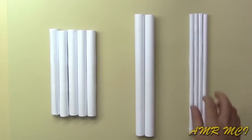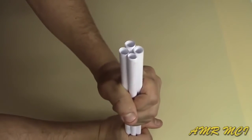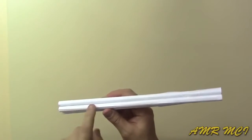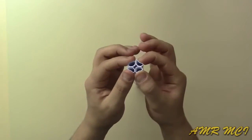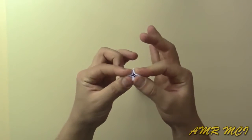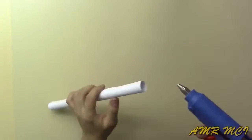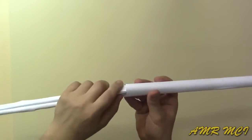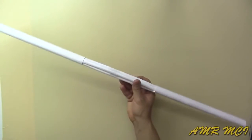Now we will start the process by taking 4 paper rolls and put them together like that. Fix them together with some tape and make sure that you leave the area at the end untaped so that you can hold the trigger and the grip in place. After that, press on both ends of the rolls and push it to the inside. Then take the biggest 2 rolls and insert both ends inside each roll. As you can see, it will look something like a ninja stick.